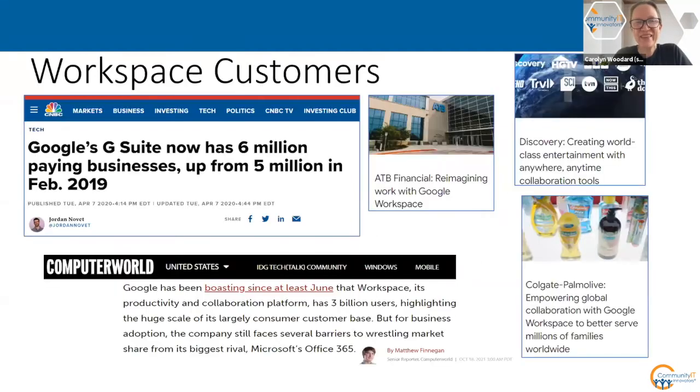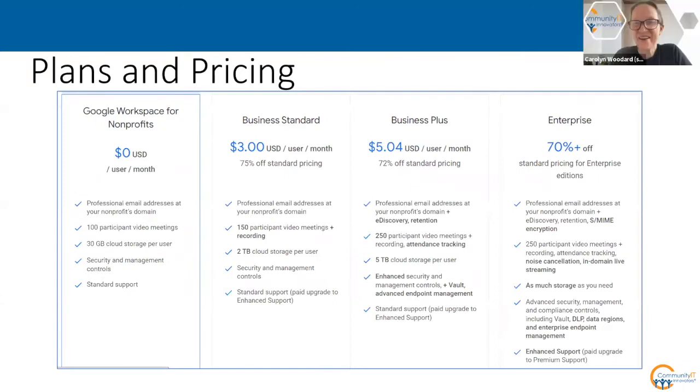Okay, so we'll slip past this slide then, and we'll go to this slide. Yeah. So I was thinking when we looked at the big corporations that are using Google, I can't imagine that the platform that they're using is particularly cheap. Right. But when we look at the plans and pricing, I know a lot of people are going to look at that as $0 per user per month for the Google Workspace for nonprofits. But is there a catch to that? And can you talk a little bit about when you need to move up to some of these higher tiers?